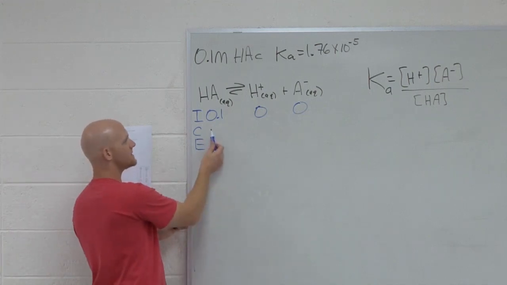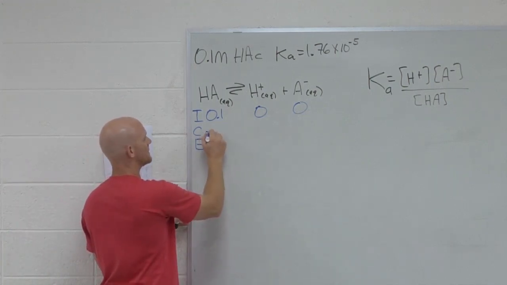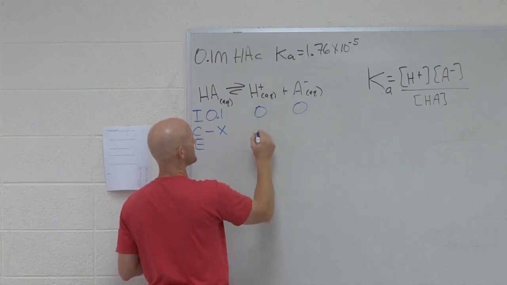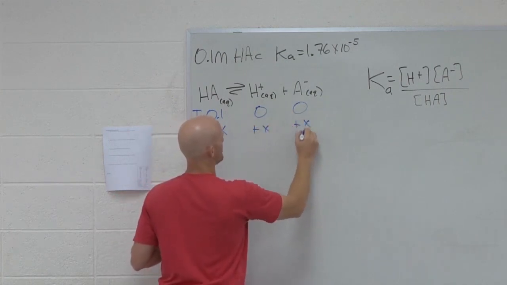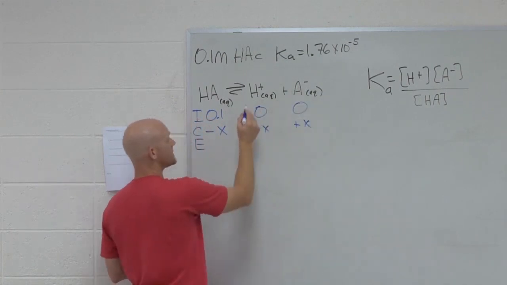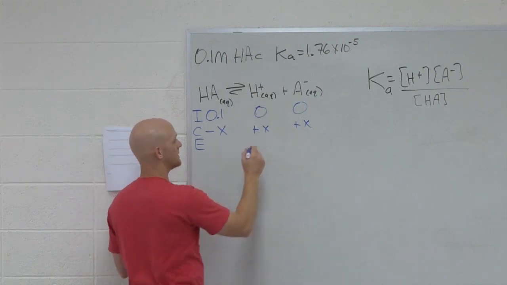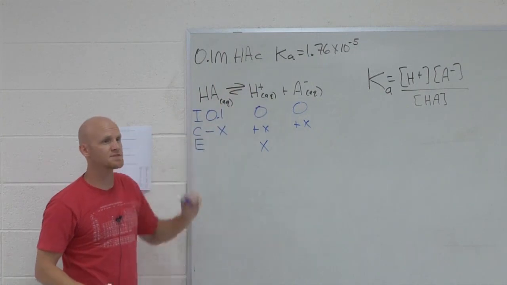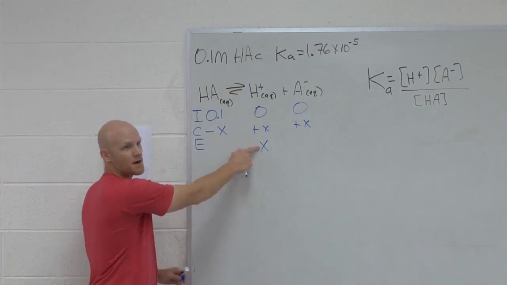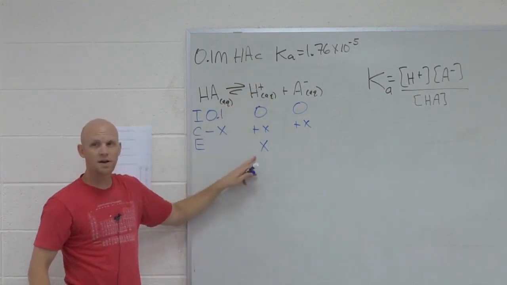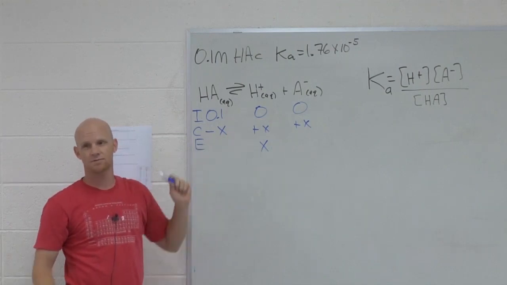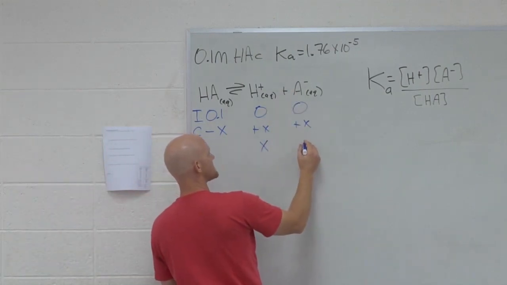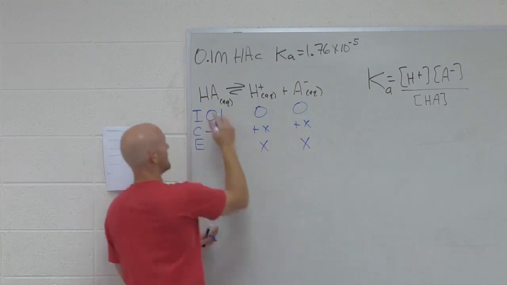Cool. What's the change in the concentration of HA? Minus X, H plus and A minus? And so at equilibrium, what's the concentration of H plus? X. Notice, let's not lose sight of this. The whole point in setting up this ICE chart is I want whatever goes in that box right there, because I want the H plus, because that's what I'm going to use to get the pH. So what's the equilibrium concentration of A minus? X. And HA?